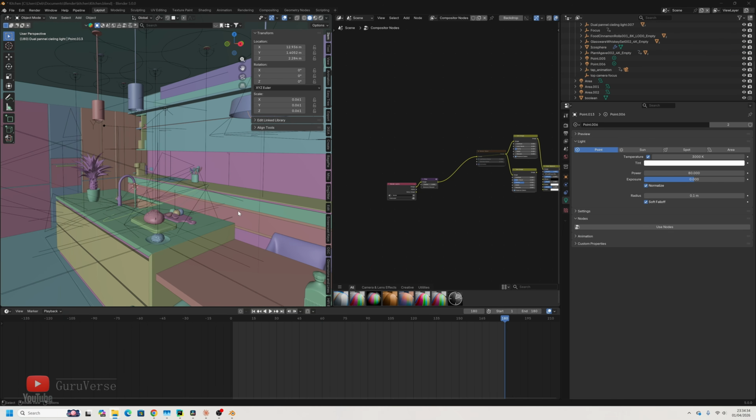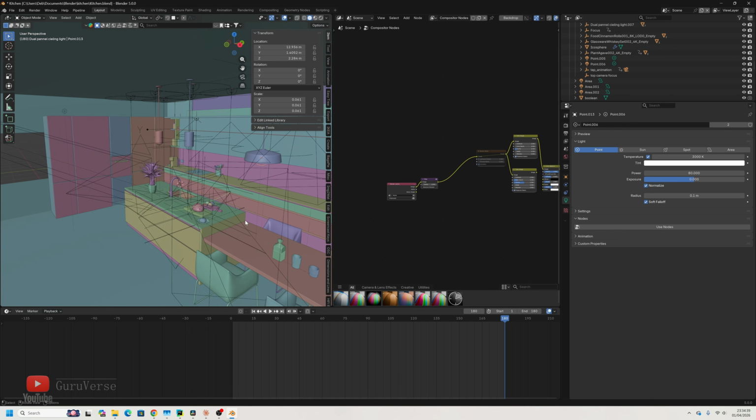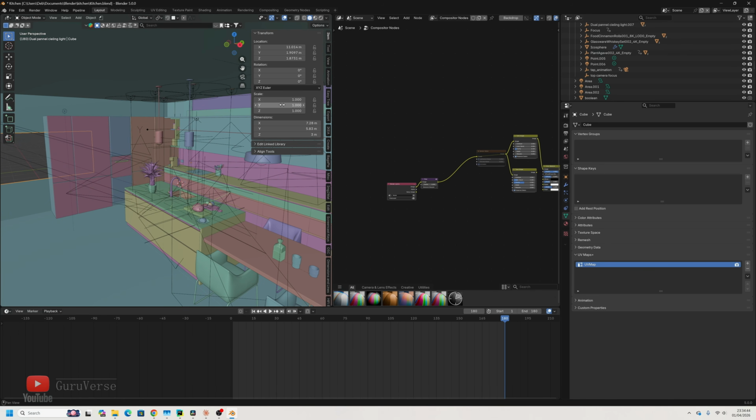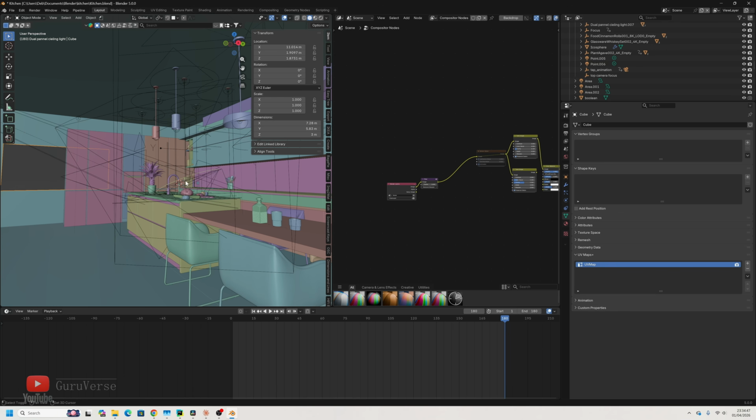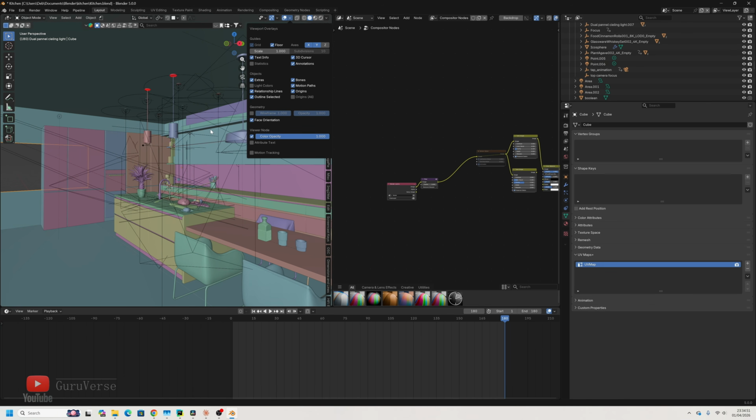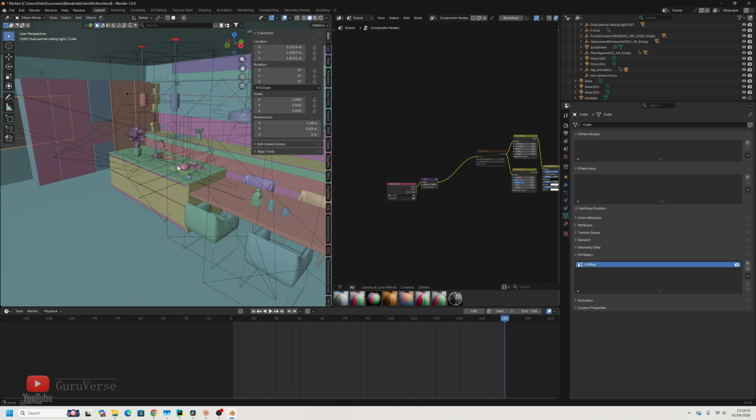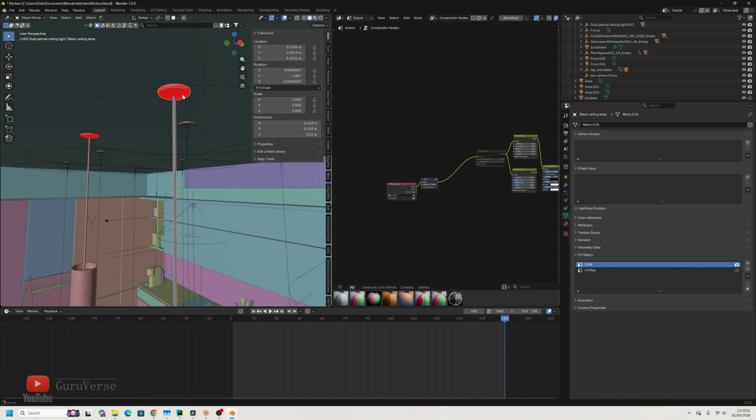Before I end this video, I'd like to address a few key items. So while building your scene, never forget to apply the scale and make sure they're all set to 1, 1, 1. Check your face orientation all the time. The red cannot be facing the camera. That is wrong. Make sure your normals are flipped.